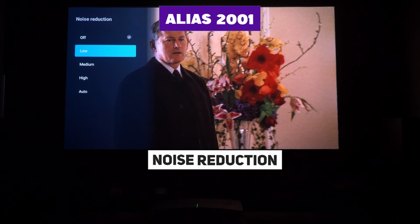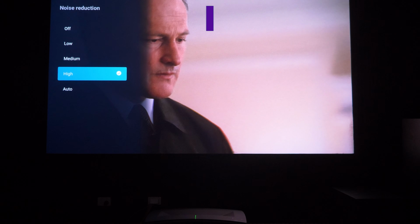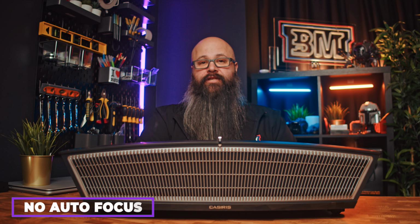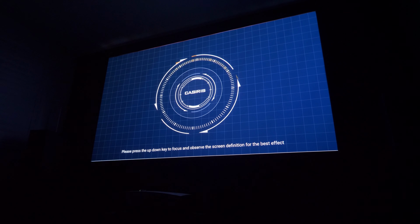The interface is super easy to use, with options like noise reduction to improve the image quality, which I thought worked extremely well, especially for SDR content that was shot on film, and for presets I also really liked the low dynamic, which made the image a little softer and more cinematic. There isn't an autofocus function, and you do have to use the pre-installed calibration image to get the focus set, which works fine, but I would have loved to have been able to use an image behind the focus wheel to make the process a little easier.